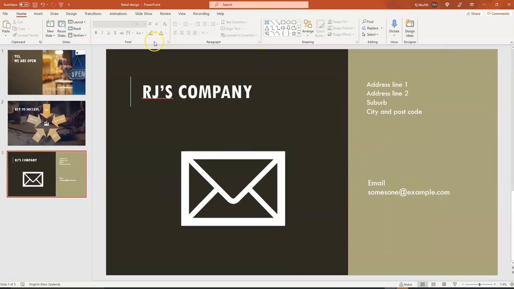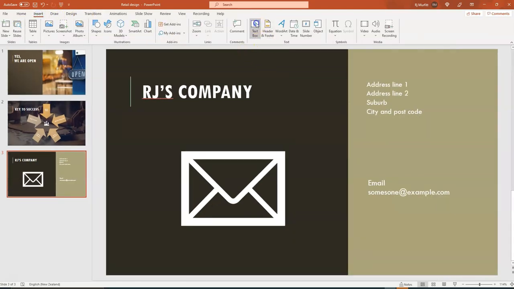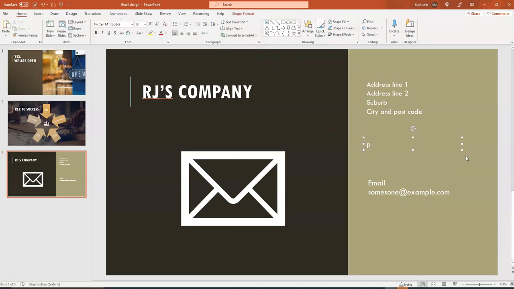You could do another insert text box for the phone number if you like, etc. So now you've got all your contact details in there. Facebook, web address as well. How people can order, you may have a form that you want them to click on and do an order form, so you could do a hyperlink in here.